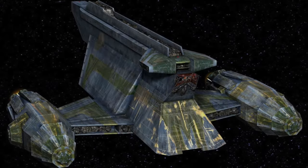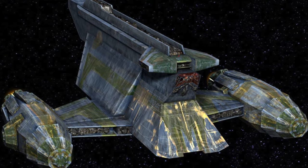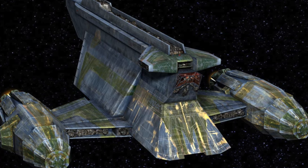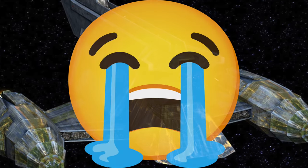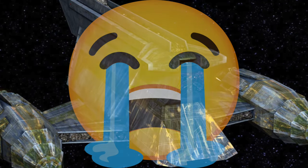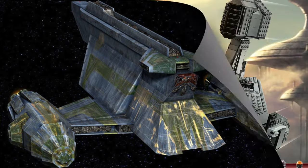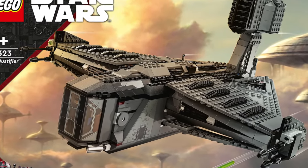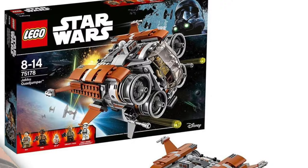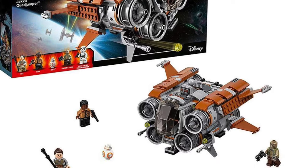Has this happened to you? Oh boy, look at that super cool Star Wars ship. I would love to get that in LEGO form one day as like a civilian freighter or something. But alas, it's too obscure — LEGO would never make something so obscure. Well, wait a minute. Personally, I think that some of the coolest sets that LEGO Star Wars has to offer are the ones based off of obscure or semi-obscure ships.